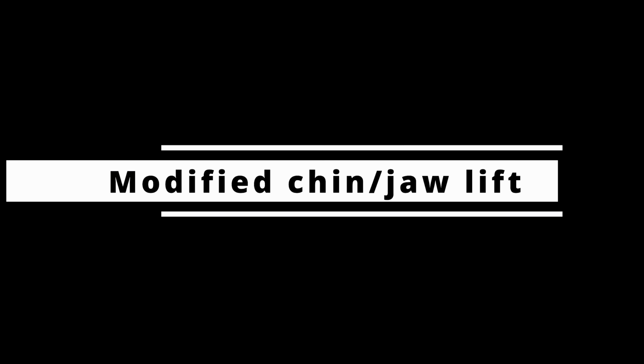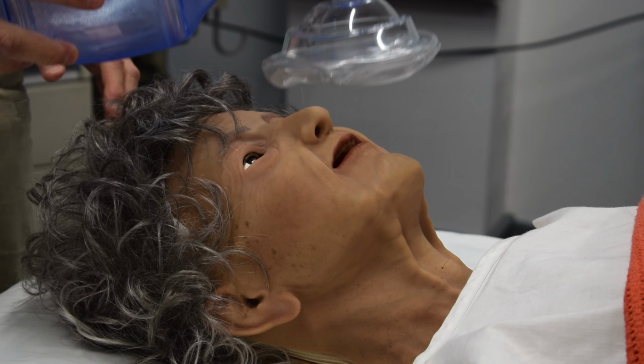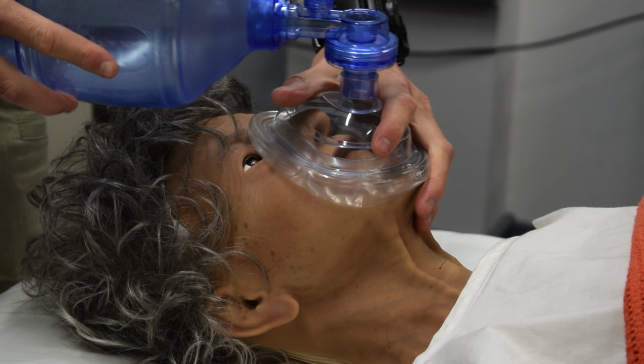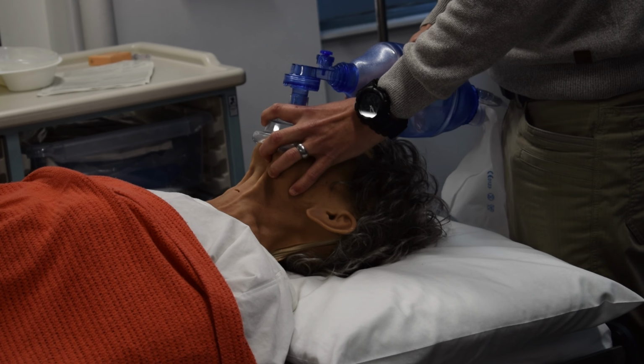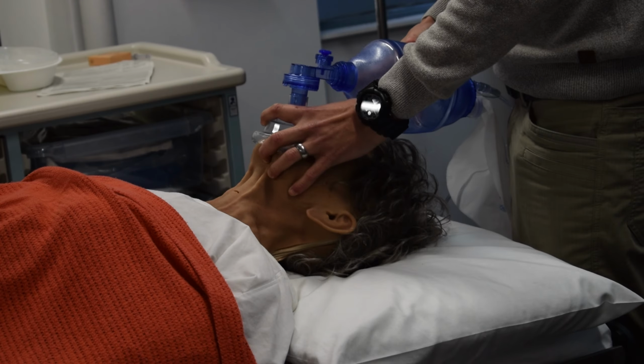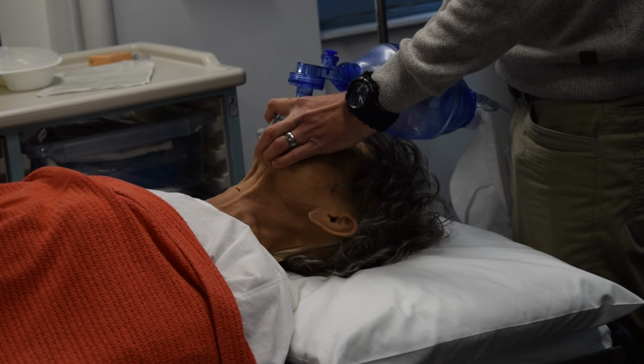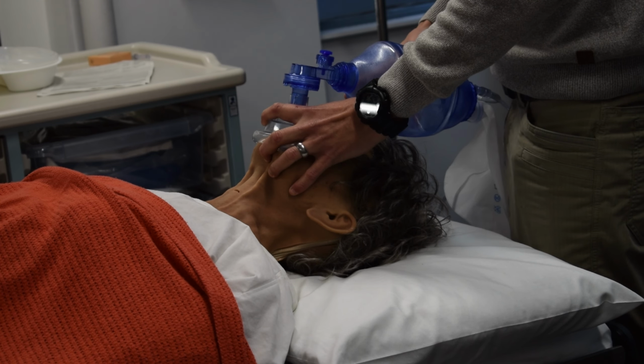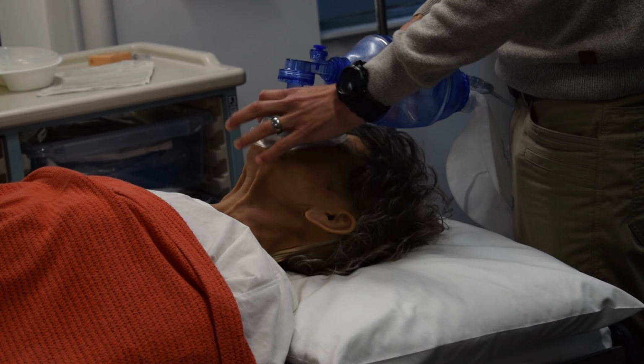Next point is the modified jaw lift versus the CE grip. You more likely than not know about the CE grip. That's your C and E that we put on the mandible and the mask, and we lift to then do ventilations with the BVM. But there's another one which is called a modified jaw lift. What that is, is you just bring your 3 fingers together on the mandible by the chin, and you just lift up. So rather than 3 fingers separate, you bring the 3 fingers together and pull up.